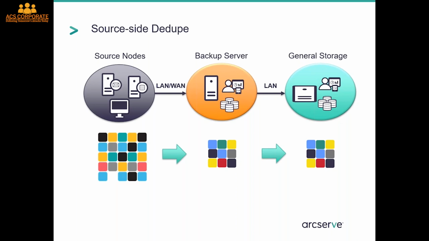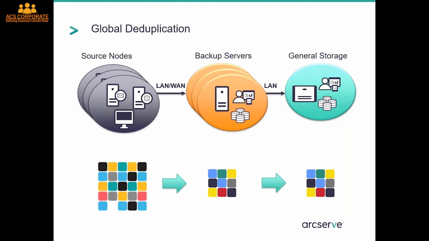Now, you can really go to the next level, which is what we call global source-side dedupe. So instead of just looking at each server we're backing up individually and calculating what's changed and what's unique, with global source-side dedupe, it means if I'm backing up 50 servers and they're all running Windows 2012 R2, or 2008 R2, or Linux, I can start to be more intelligent and say, hang on a minute, server 1 has just sent you 20 PowerPoint documents, and server 2 also has 10 of those 20 documents on it, and server 3 and so on.